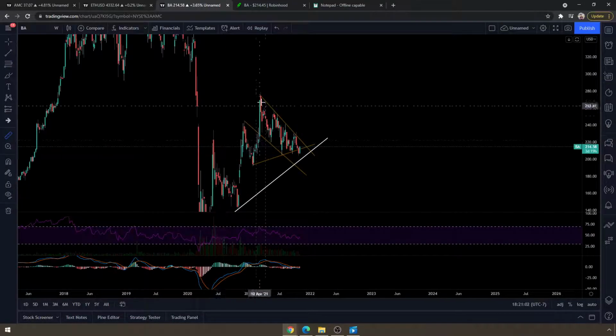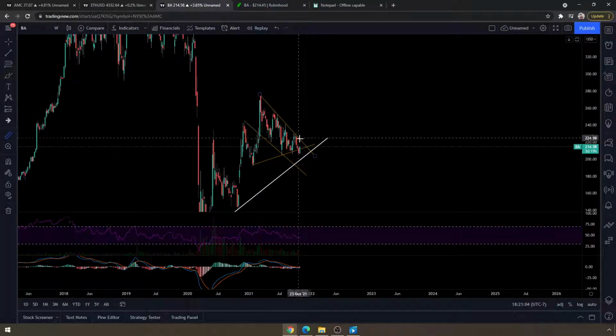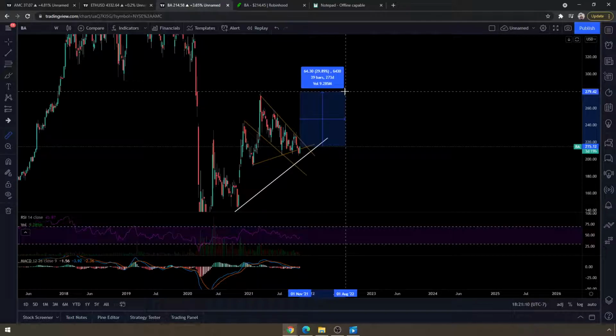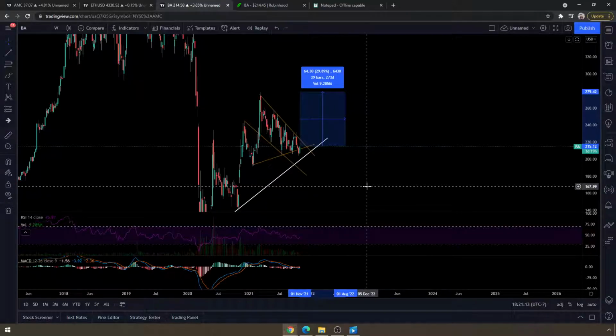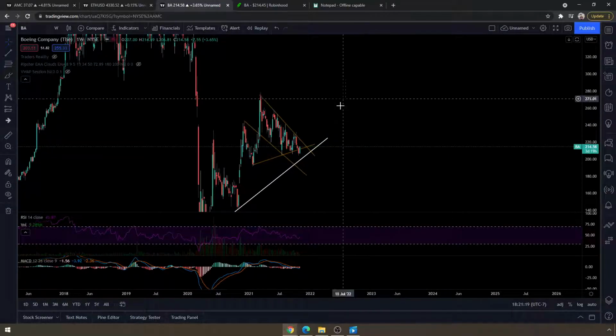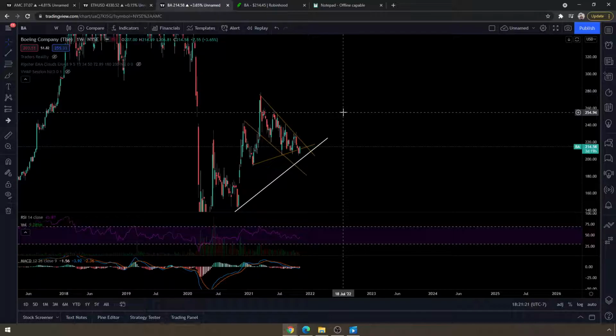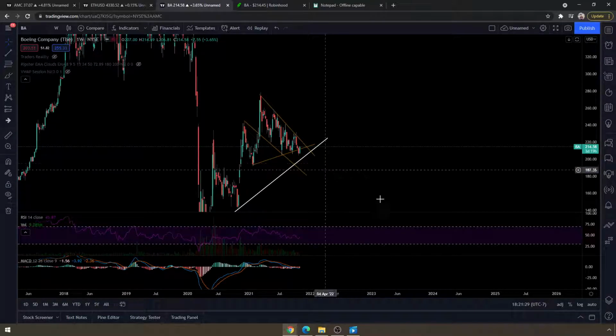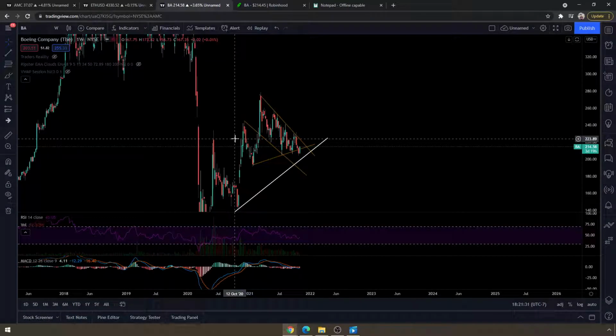So you are assuming that you would break this higher high here. And if you bought in here, you're looking at a gain of 30%. So that's 3-to-1 risk to reward, which is pretty good. Boeing's a good company to hold long term anyway, so I'm not really stressing if it doesn't play out. I can average down, or if it just ends up being just a trade for me, which for right now it is just a trade, then I could absorb a small loss and be done. So that's my Boeing analysis.